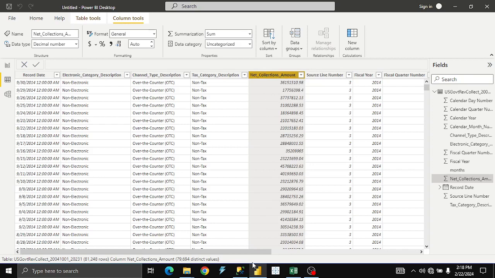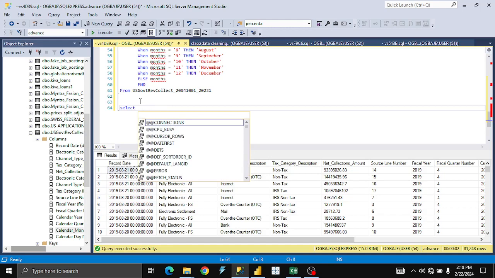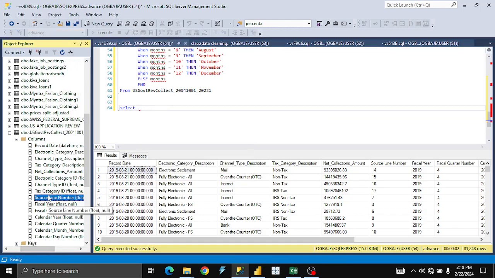Okay, but I want to go back to Excel and SQL and do it, since that is taking me time. Select, okay, sum. Okay, just to be sure of that particular value. Where is it here?